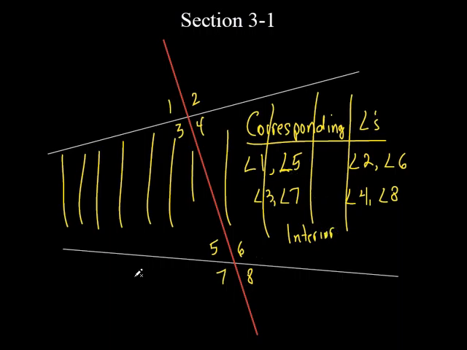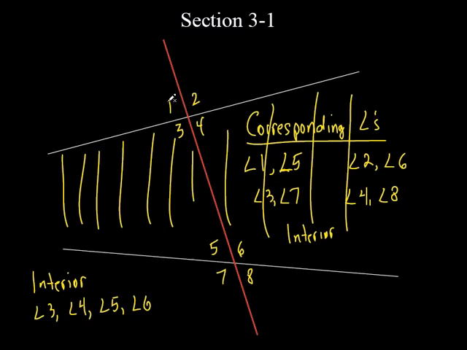So if I asked you to list, let's put that word interior right over here, if I asked you to list all the interior angles, the ones that are between the two white lines, which angles would they be? Angle 3, and we don't pair them up, we just name them, right? So 3, 4, what else? 5 and 6. Okay, they're all the angles that are in between the two white lines. Does that make sense? Okay.